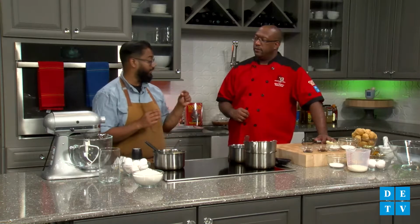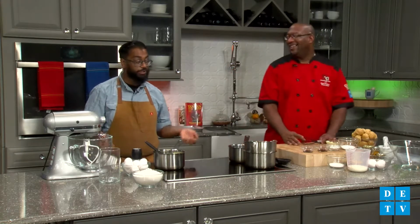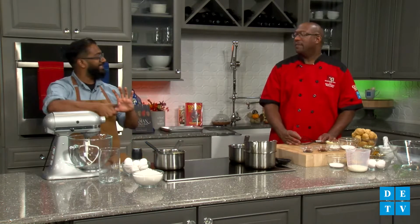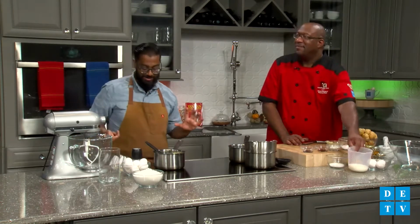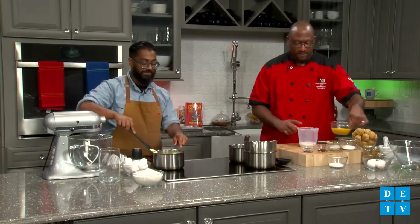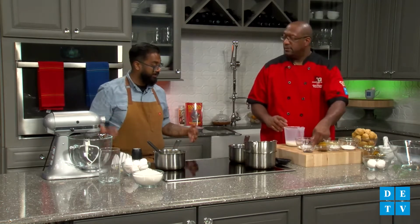Clove is another one. They look like little tiny nuts almost. They're little and black. Kind of reminds you of a thumbtack, right? Yeah, it's a little thumbtack. You only need like 2 of them. If you ever see an Easter ham, sometimes they're spiked in the Easter ham. You know what I mean? Grandmom used to do that with the ham. She'd put the pineapples on there with a cherry and then spike it with a clove. Yeah, I love clove, but it's another one of those flavors that too much is going to ruin your whole dish. So it's another thing you want to be very, very careful with.